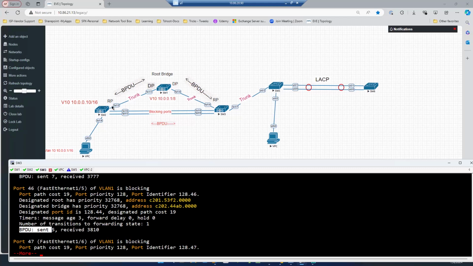Because if the primary port, the root port, goes down, automatically this port becomes active and becomes the root port, because we have no other option to reach the switch. If we lose this link over here, the switch has only one link to talk to switch 1. If this primary trunk, FastEthernet 0/1, goes down, this is the only way I can reach switch 1, right?